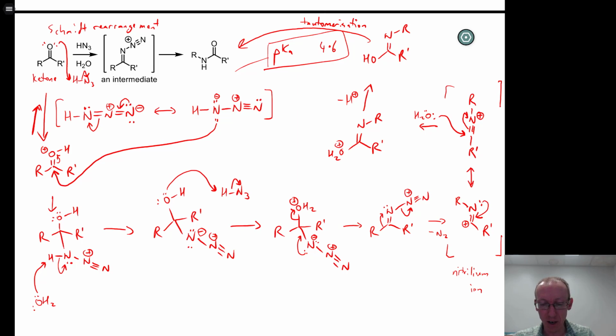And then once that group migrates, to spot that the nitrilium ion is stabilized, and so there's more than one resonance form, and you want to draw out both of them to get full marks in an exam situation. And then finally, that the product after water captures that is going to tautomerize to a nice stable amide. So hopefully that helps you draw out the mechanism of a Schmidt rearrangement and helps to show you how these migrations toward nitrogen atoms occur.